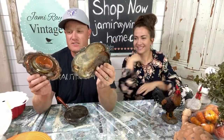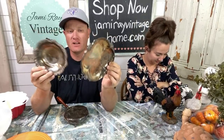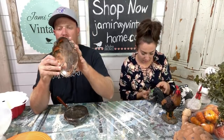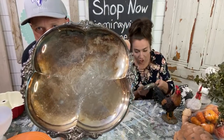This is the Tarnished Silver section. They have the green stickers, meaning they were under the glass in the collectible section. So this little one was $3. This one was $4. I'm looking for a mark on there. This one looks like it's probably plated. This one, the mark is on there, but I can't read it. Let me show you close up so you can see the detail on it. It's something by Pool. And it has a number, but I cannot read it.